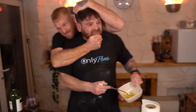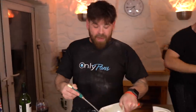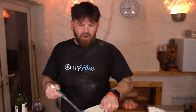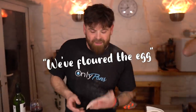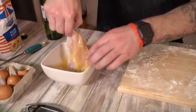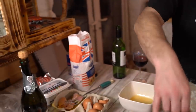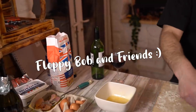Right, you might need 2 eggs here, just because there's a lot of chicken. Right, we'll flour the chicken. You should have floured it first. Now we're going to egg it. So just get the chicken in there. Boom, boom, boom.